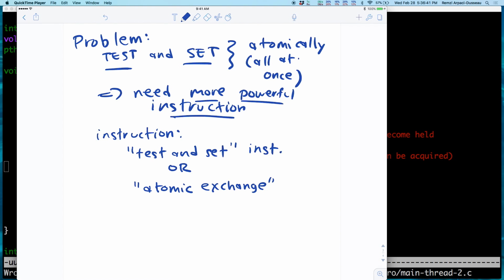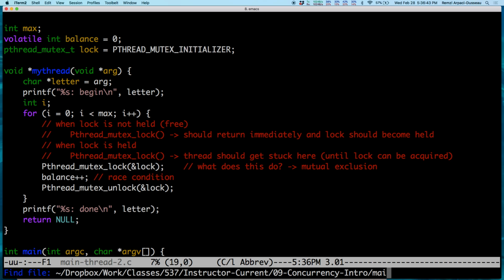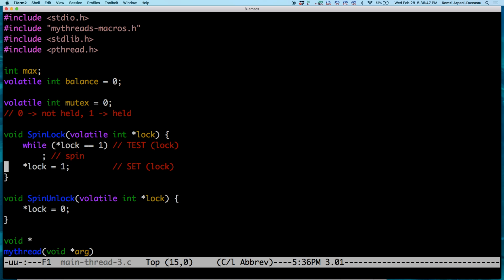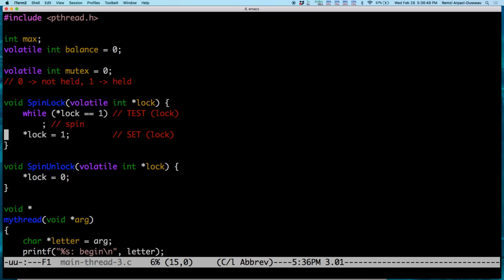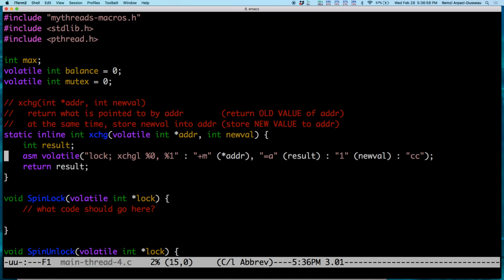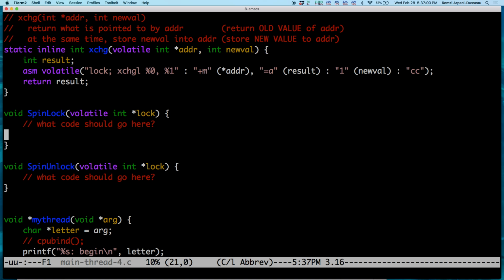So I'm going to switch to this other screen, to main thread 3. Oh, 3 is the bad code, so this doesn't work. And then main thread 4 shows you what the exchange instruction looks like.